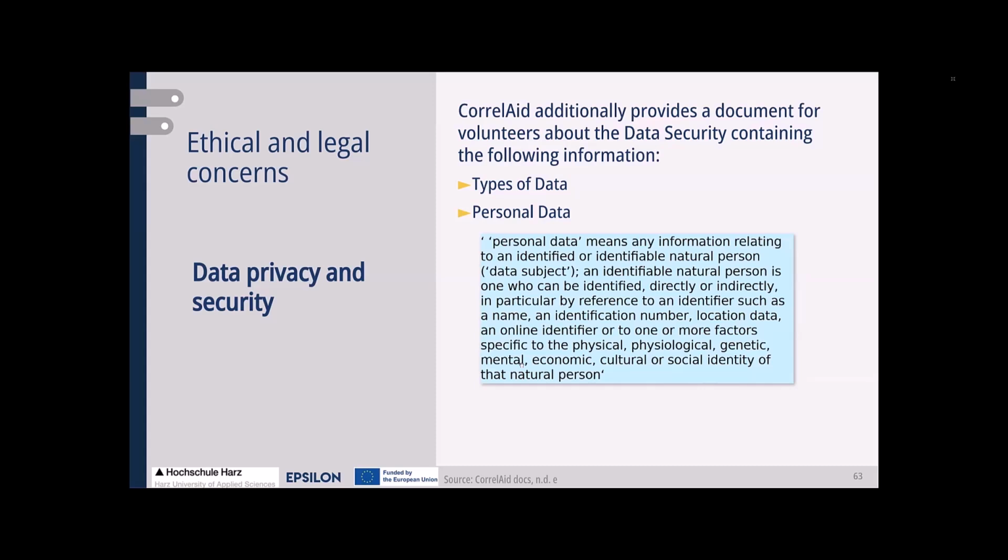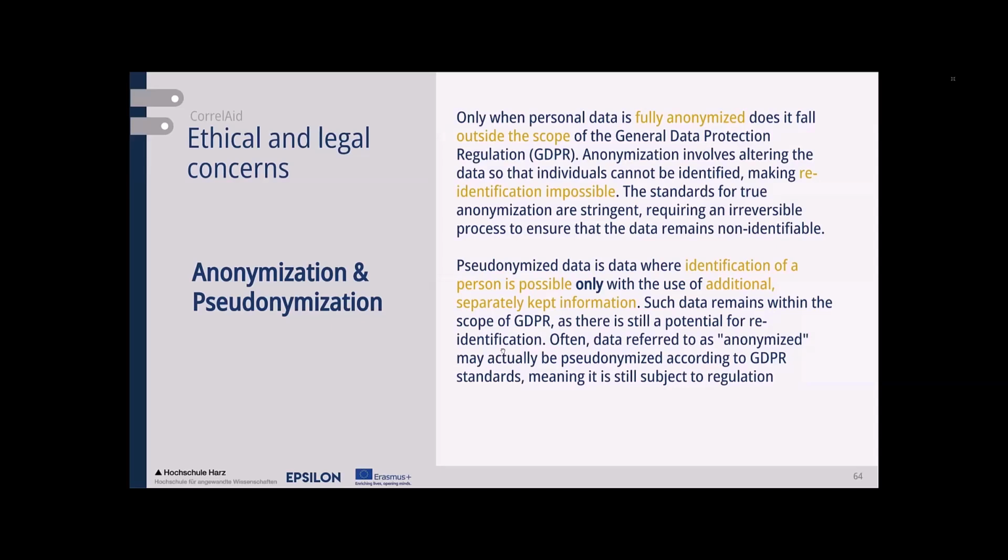So here you have to be aware that you might be able to identify certain persons based on individual identifiers. Even if the name or the address is not mentioned, you might have additional information that helps you to identify a person, for instance geocodes or coordinates of certain locations where people move, like movement data. So be aware that this topic of specialized data is a delicate one from a data privacy perspective.